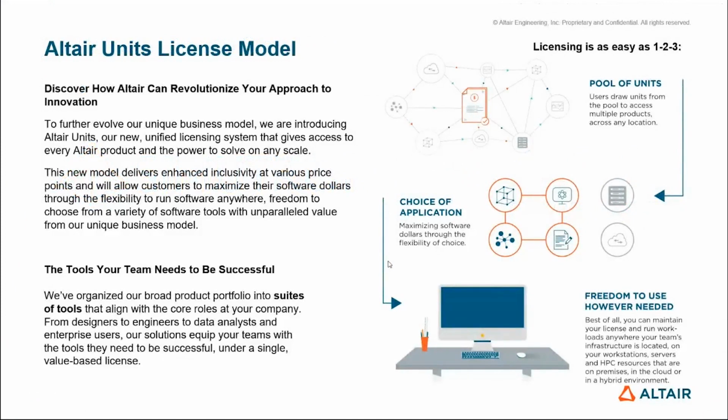Excellent. So how does it work? The Altair licensing model is quite unique. It is called units. It's a license model with the analogy of a library. In other words, you use the software tool that you need at the time. As we often know, you wouldn't be doing computational fluid dynamics, CFD simulations as often as you would do structural FEA type simulations. So you only use the tools you need as you need them. It's a leasing model, so year to year.